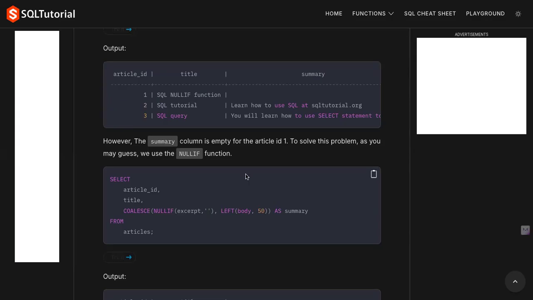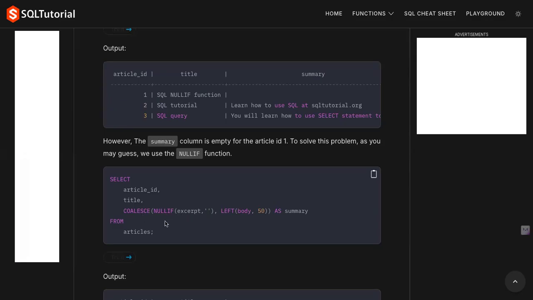What's the second argument? The left function. The same way COALESCE works, it's still the same. It's just that in this case, the arguments we're putting are not just value 1, value 2, value 3. The arguments are functions themselves.